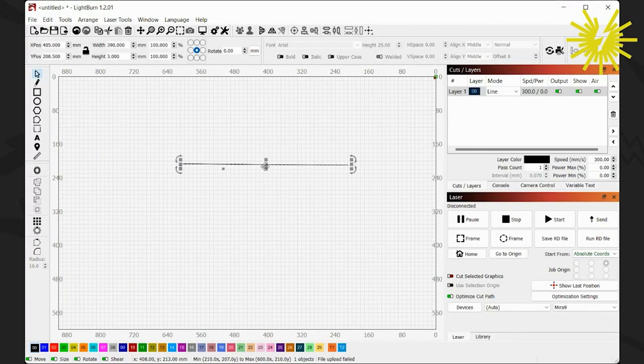Not a bad idea. You can do Control D to duplicate there. Oh, you did the copy. Yeah, got it. I want to give a different... Just tap, yep.